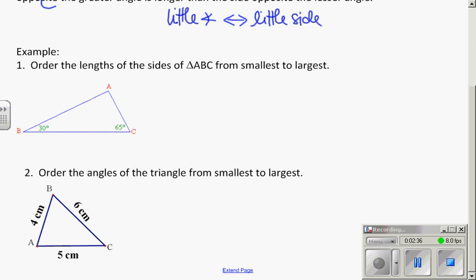So in looking at a couple of examples, we're going to order the sides and the angles. Now in this first one, you have to find the missing third angle. 30 and 65 subtracted from 180 means that angle A is 85. If I'm going to order these from least to greatest, smallest, remember sides are named with lowercase letters that line up with their vertices. So the smallest side is b, the next biggest side is c, and a is the largest side because it is opposite the largest angle.